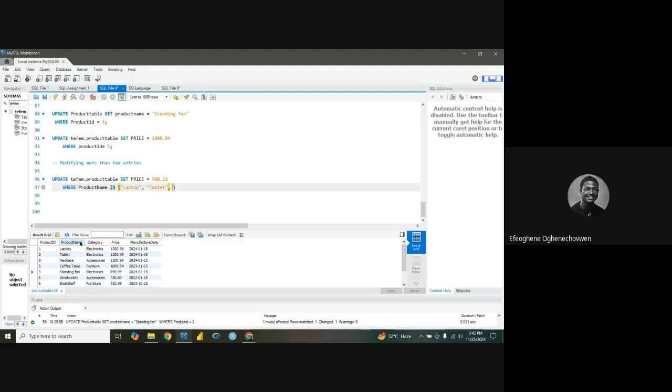Then update for, what again? Where's the other electronics? Update for standing fan. I think we don't have any other electronics. Okay, we have one here, and then update for mouse pad.